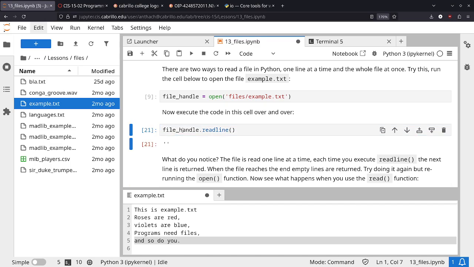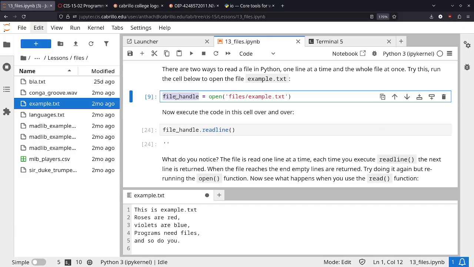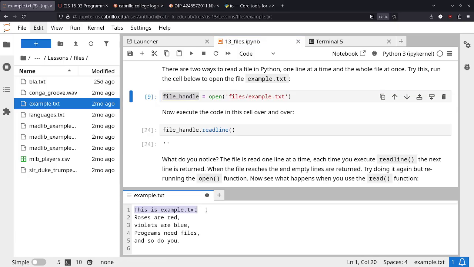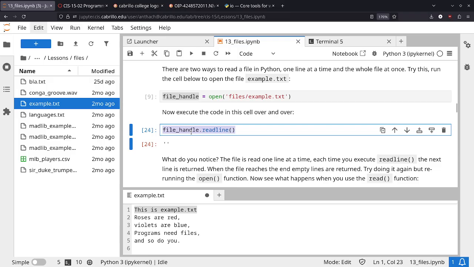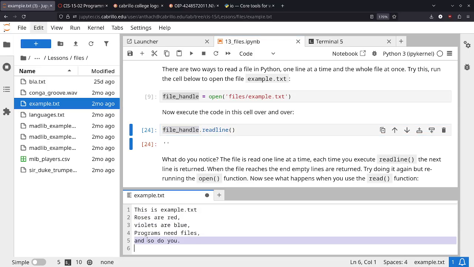You can run this over and over again. The file handle is at the bottom of the file now. So people kind of see what the file handle represents. It's kind of like a pointer. In the beginning, it points to the beginning of the file, and then as we read line over and over again, the file handle seeks. It goes forward to the next lines. Are people cool with this?